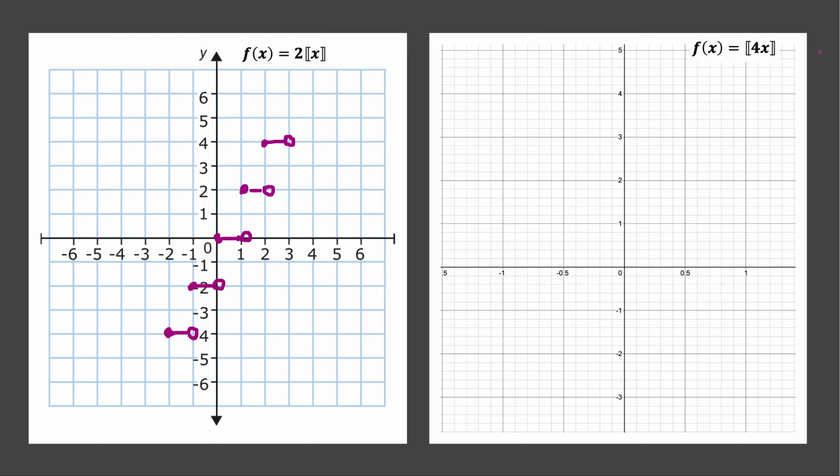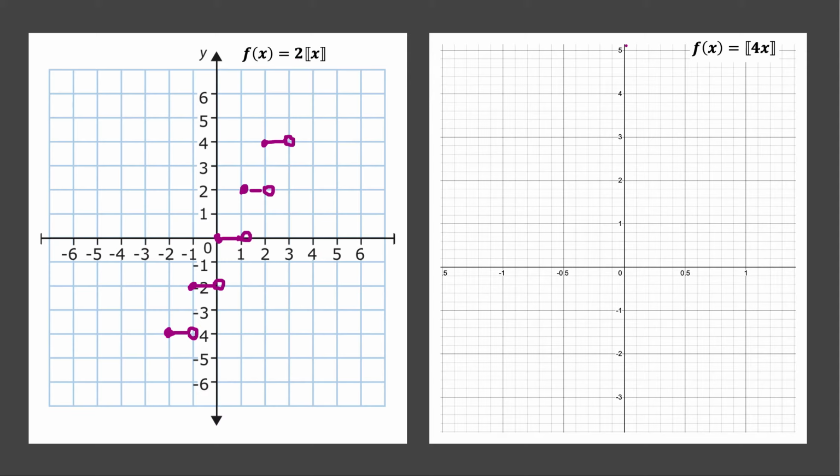And now, just to mention what we learned before in other functions on transformation: whenever we have this factor in the front, if it's greater than 1, we have a vertical stretch. If the number here is less than 1, we have a vertical compression. But in this case, 2 is greater than 1. That's why we have the stretch of the function.